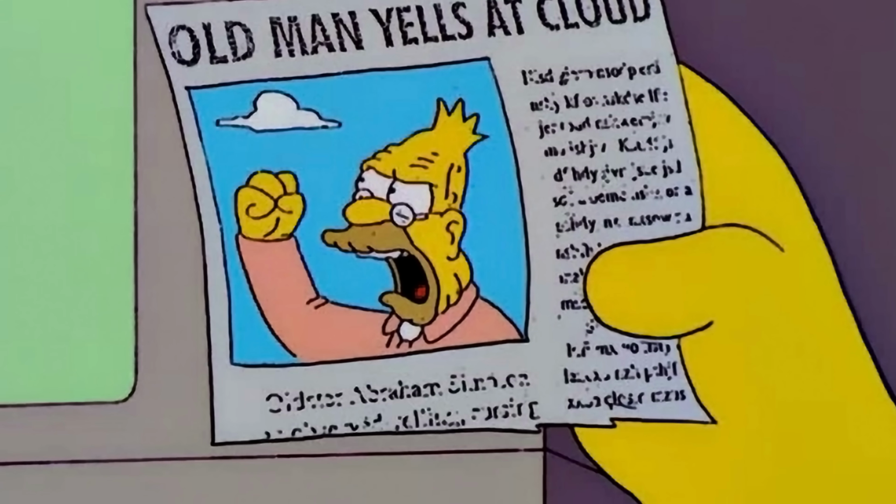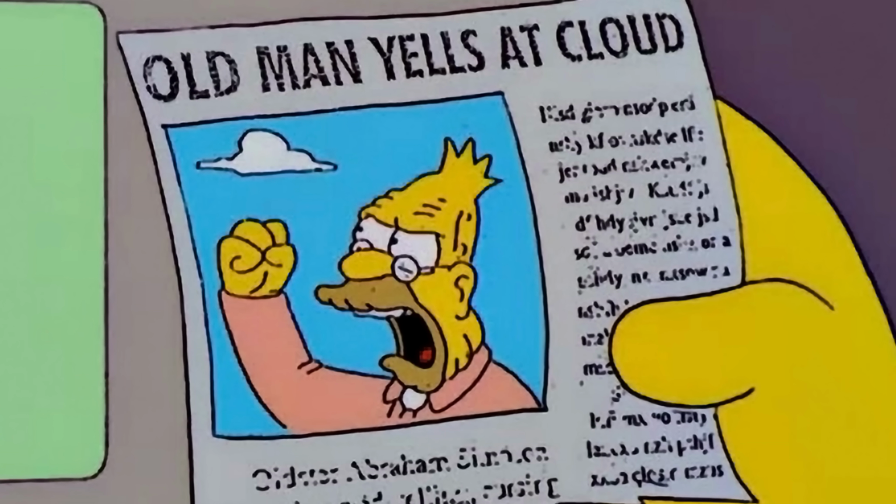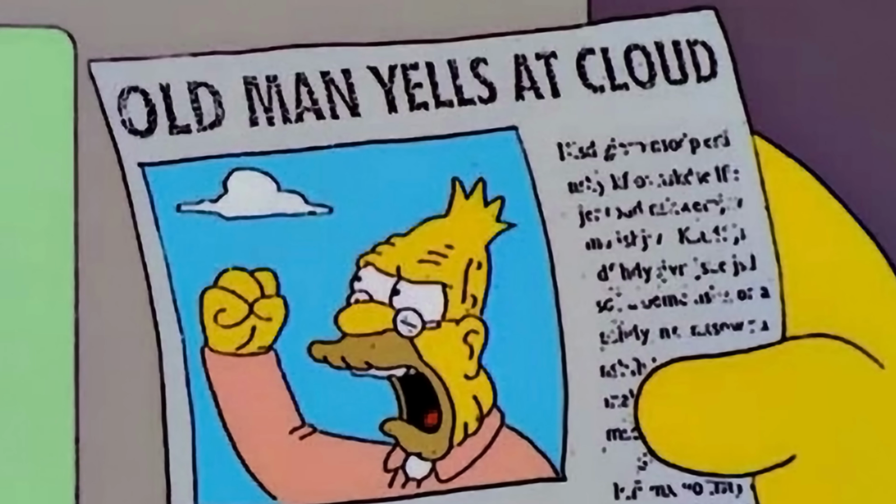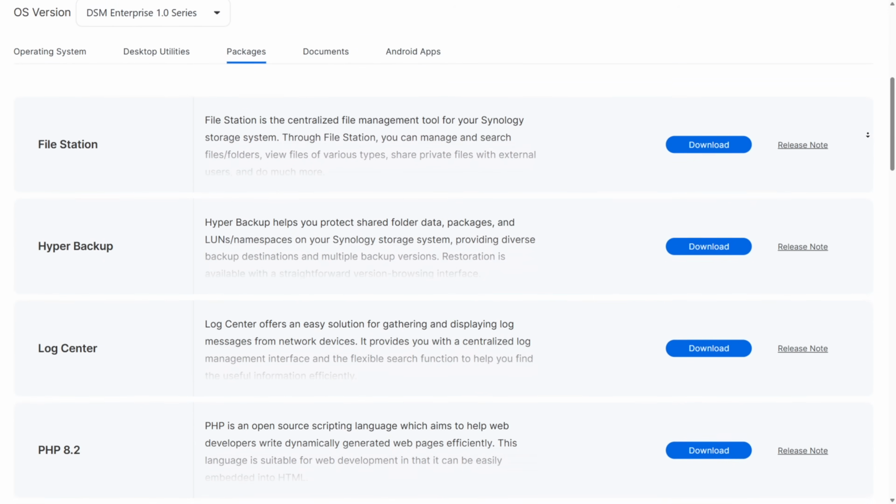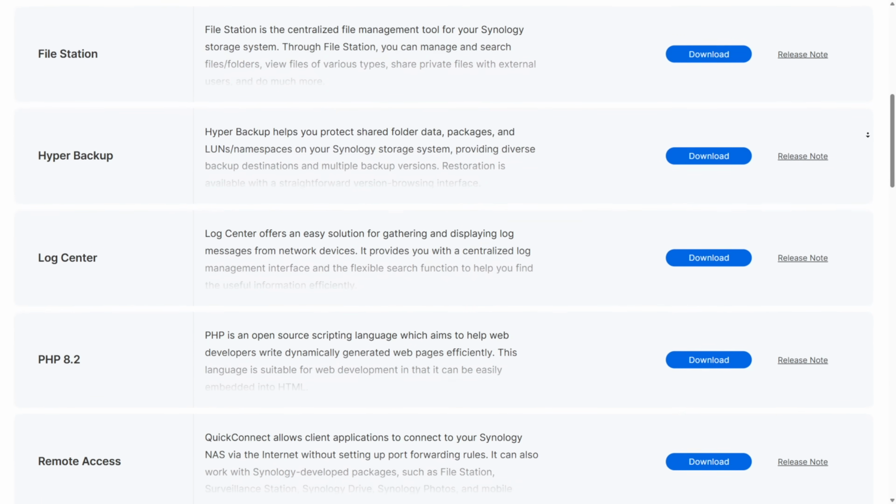I know this is going to come across as kind of old man yells at clouds style of worry, but Synology Enterprise as a software platform is a streamlined version. It has removed all of the apps barring a very small handful.